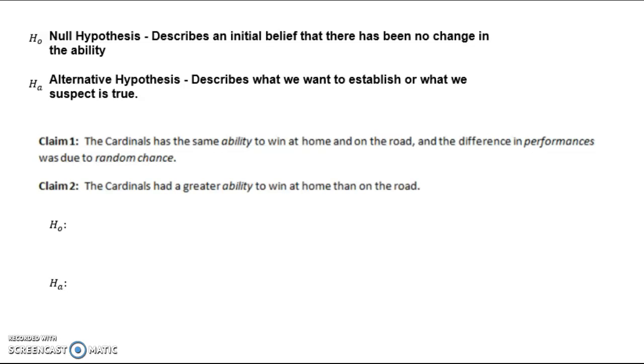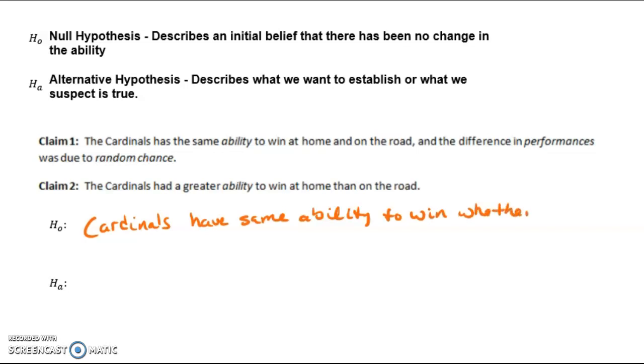So the null describes your initial belief. There's no change. Let's write it out like this. If you're going to write the null hypothesis, you could say the Cardinals, and you're saying there's no change in ability, have the same ability to win, like there's no difference, regardless of whether at home or on the road.